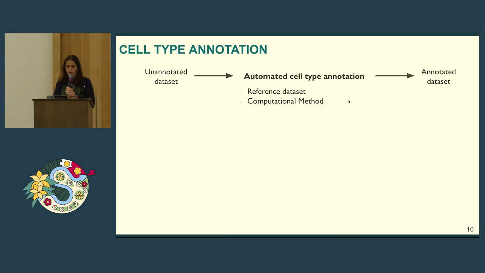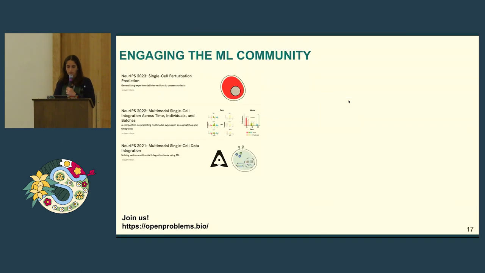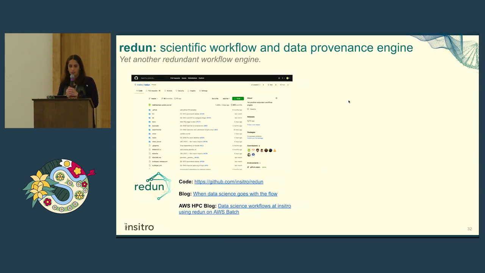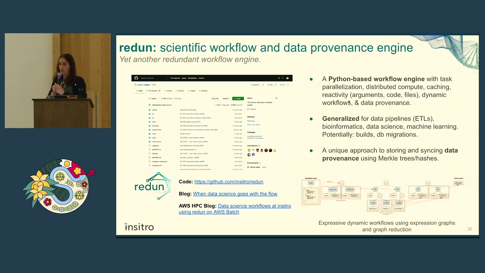Absolutely, that's a great question, and also why, in Redone, we typically say it's yet another redundant workflow engine, and the joke is baked in. The reason that really motivated Redone is the component of also tracking the data provenance. For the workflow languages, in terms of the processing of the data, the data pipelining, I agree that we probably could have found an existing solution that we could have just deployed. But the challenge really came when we also wanted to track, hand in hand, the data provenance. And so for us to build these graphs that let us track both the code and the data, we felt that it made most sense to build a new engine. Thank you.